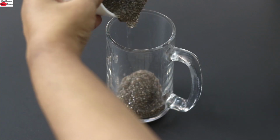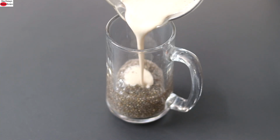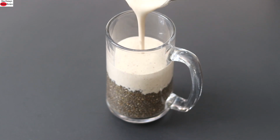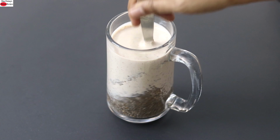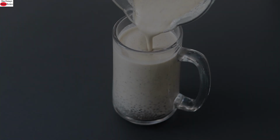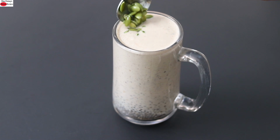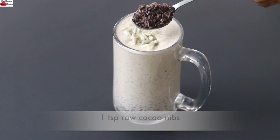Just before serving, add the soaked chia seeds into the serving glass and then pour in the thick and creamy high protein smoothie. You can see how thick and creamy the smoothie is. Halfway through, I'm giving it a good mix and then pour in the rest of the smoothie. I'm topping it with the soaked pumpkin seeds, the soaked sunflower seeds, 1 teaspoon raw cacao nibs.